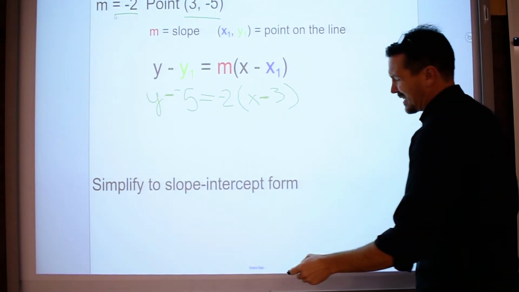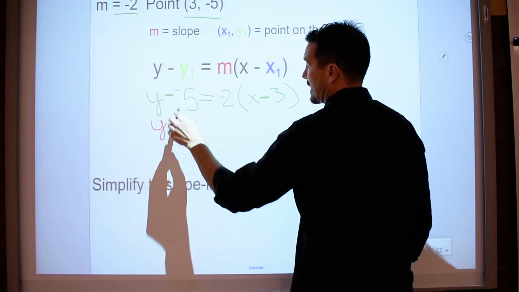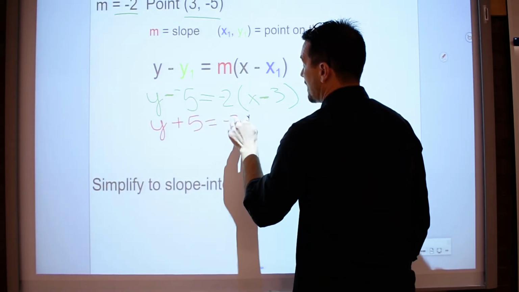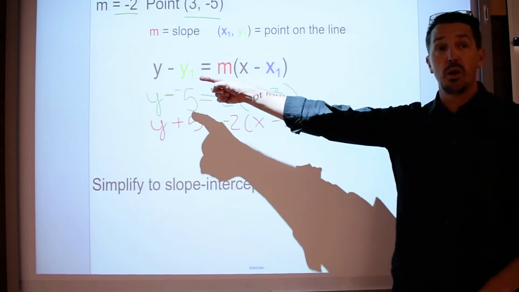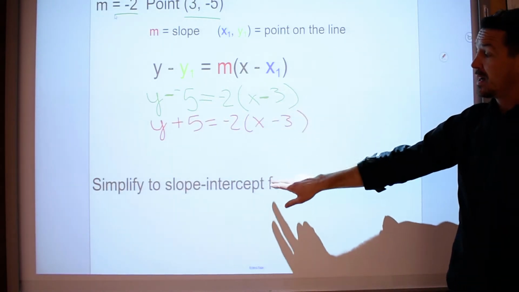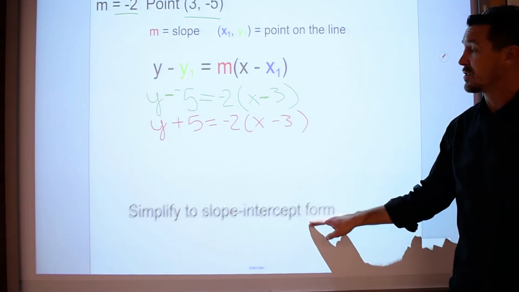Some people say, well, wait a second, you can write that better. You're right, I can write this as a minus becomes a plus, and this would be probably a more correct way to write. This is not technically wrong, but people tend to like to write it cleaner. So now this is in point slope form, but now they want me to put it into slope-intercept form because that makes it easier to use.